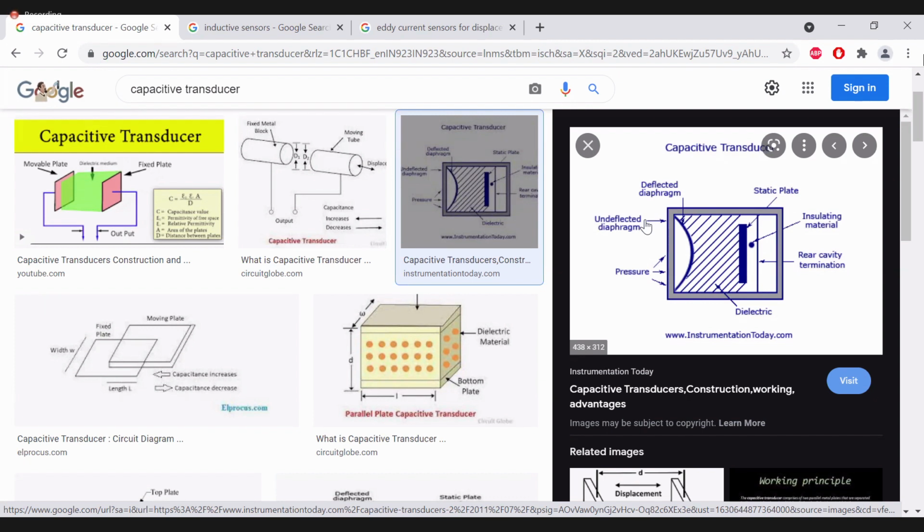By getting the change in the capacitance, we can estimate the pressure which is acting on the other plate.